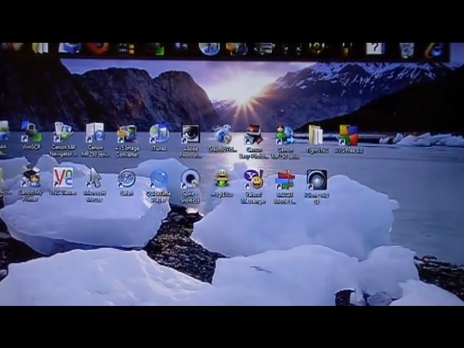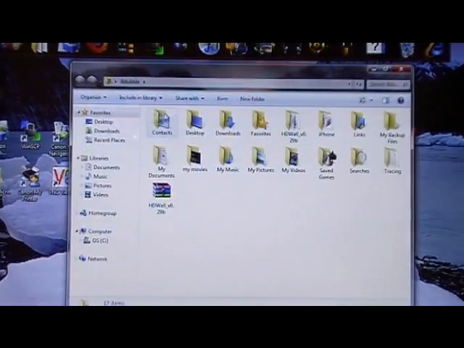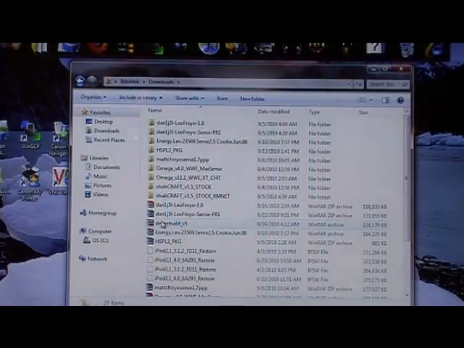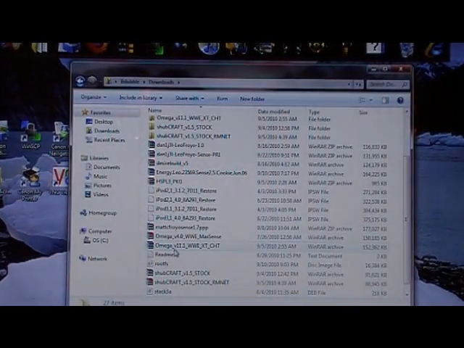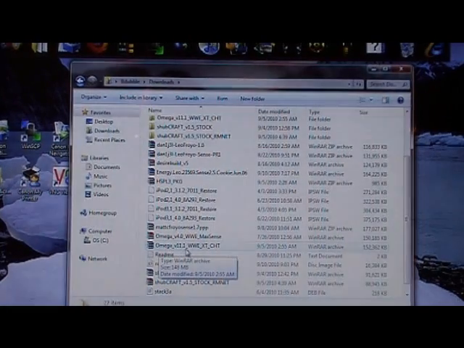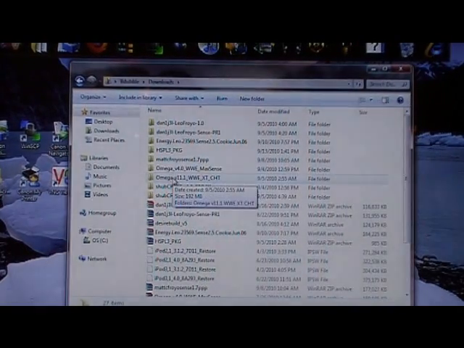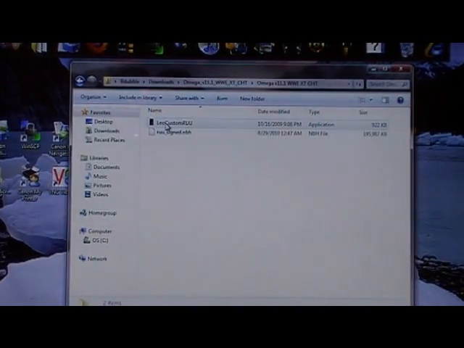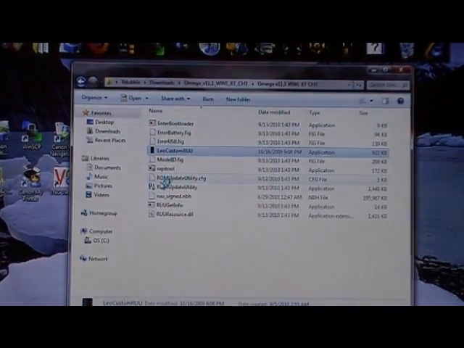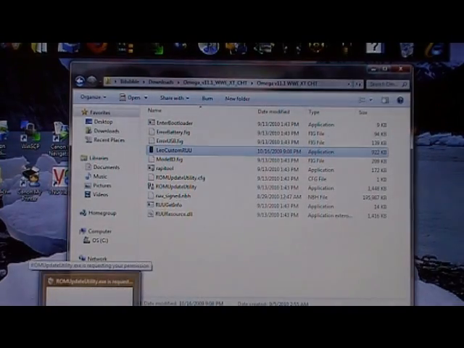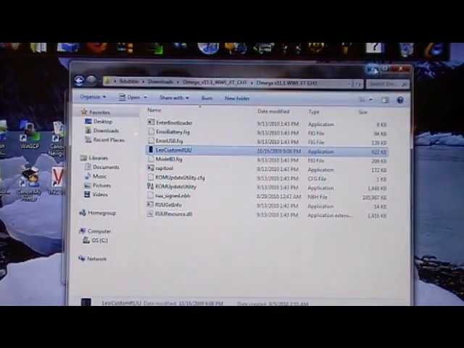Piece of cake. It's going to be in a RAR. And as you can see, Omega version 11.1 WWE XT Cookies Home Tab came in a RAR. Expand it out, you get a package. So open that, go into the custom Leo custom RUU, and it looks like nothing happened, but down here the ROM update utility is requesting to make a change. And it'll be behind here.